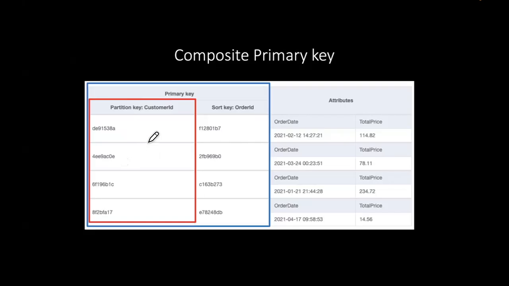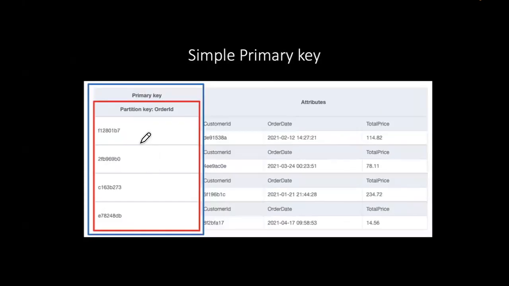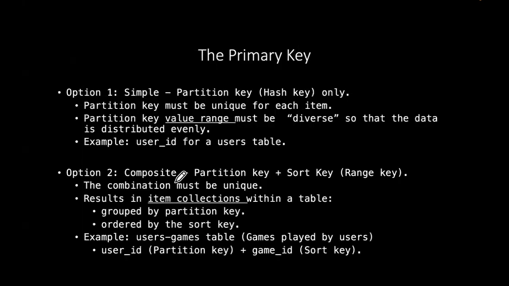Now, why would you choose this option over the simple option? It comes down to the kinds of queries that your application may need to perform against the table. Let's just leave it at that for now. So there is a reason why you would choose one over the other for essentially the exact same data in this case, and we'll see where that comes into play in a few slides. So back to here, composite key combination has to be unique.